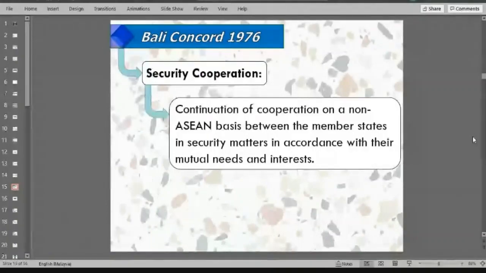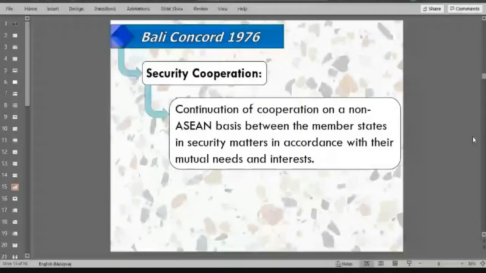Again, 1976, ASEAN was only 9 years old. It was still quite new. So at that stage, they were not involved in the security cooperation for the member countries of ASEAN. It was done country to country or country by country. But now, after more than 50 years, ASEAN is the one that is managing the security cooperation. So they take over the role from the member countries. That is the example you can use if you were to be asked a question on the mechanism of technocratic automaticity.